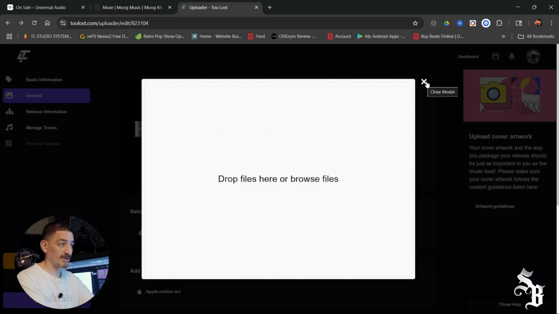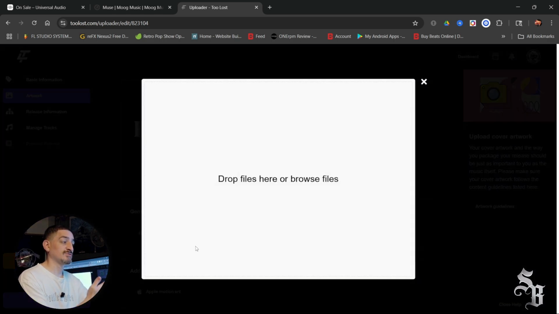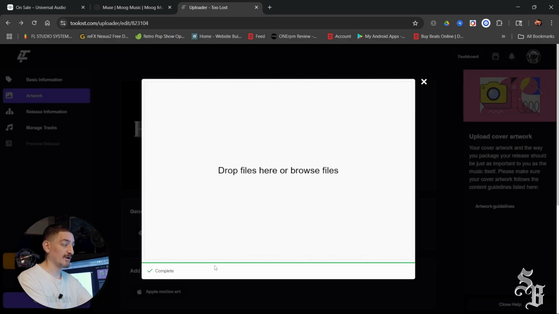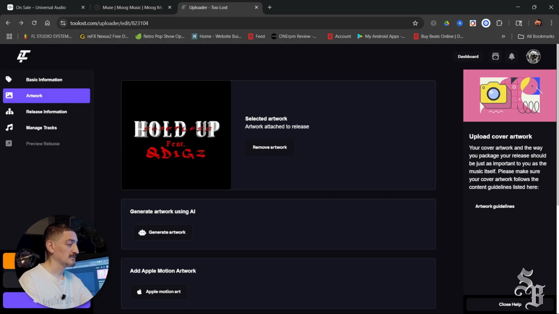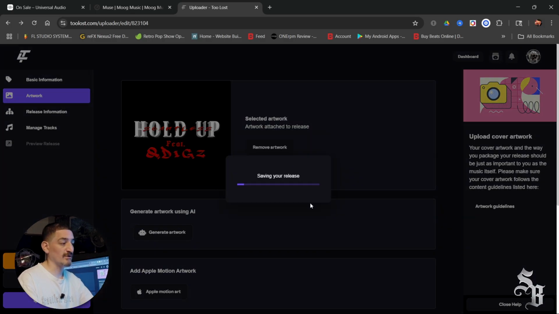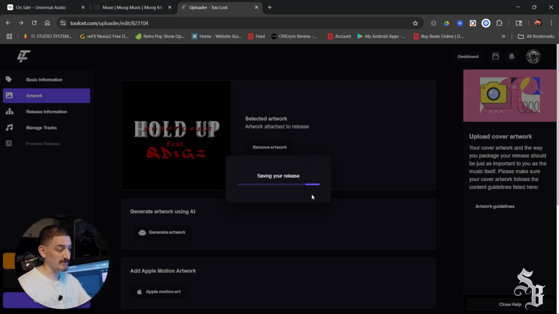File there, no file there. And then on the 1x1, it's doing the same thing. No file there, exit out, file there, exit out. We'll save changes again, which we've already saved. We upload one, we saved it. We upload the other, got the complete, saved it again.